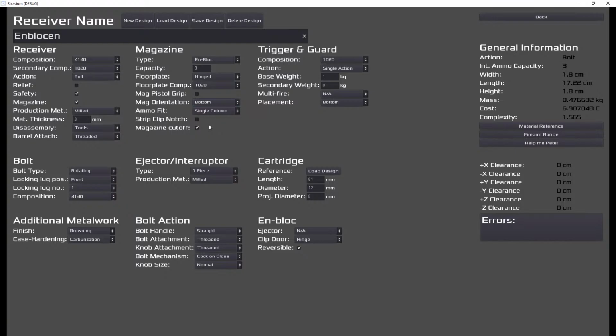Oh yeah, for n-block we also have to choose the ammo fit. Ammo fit needs to be the same.